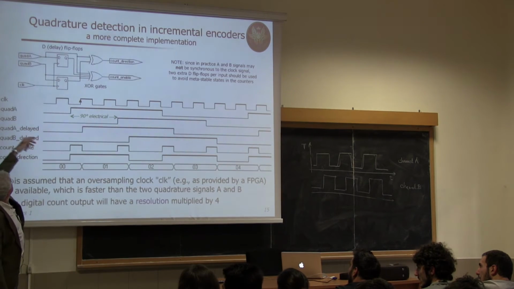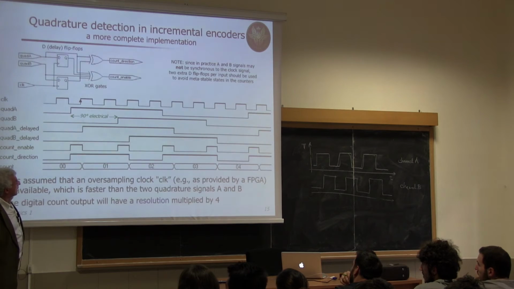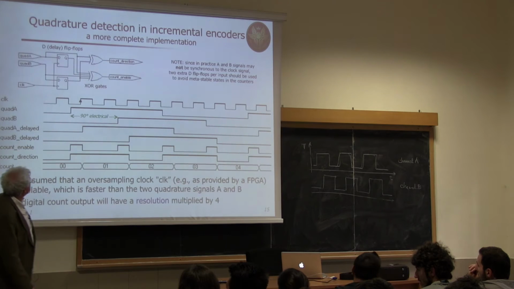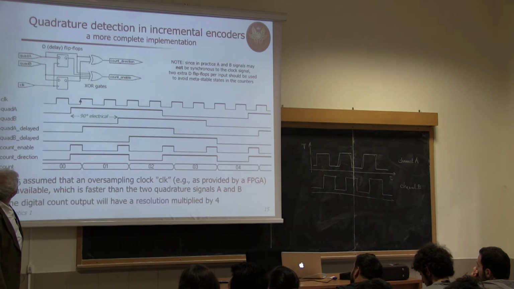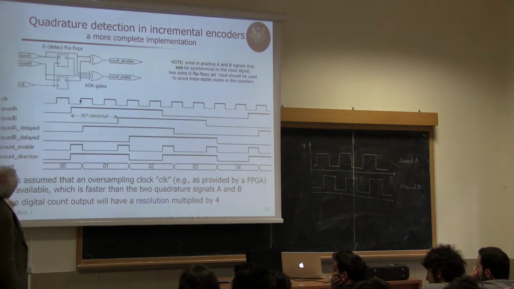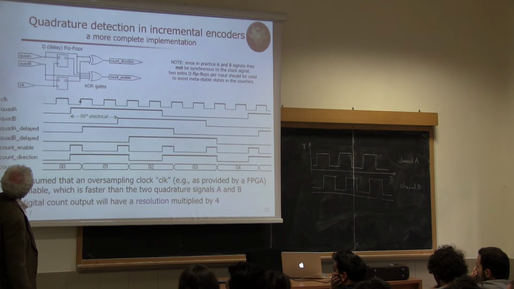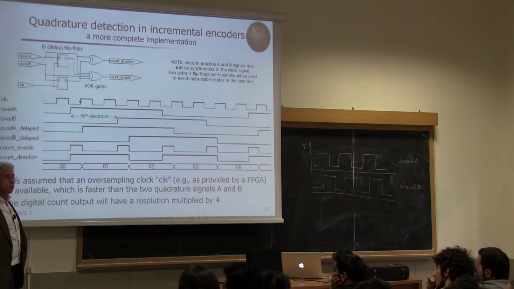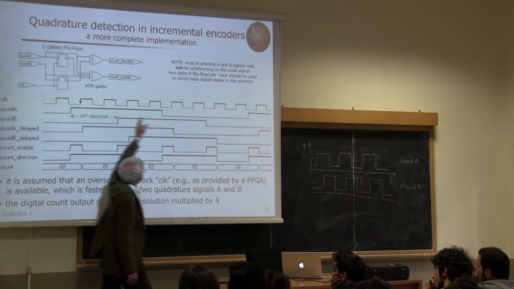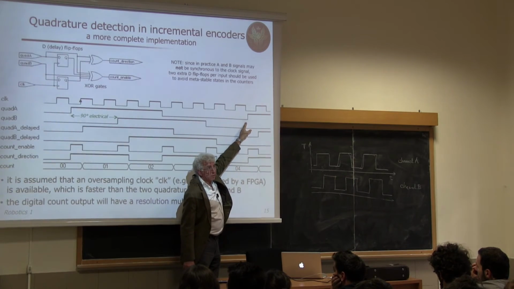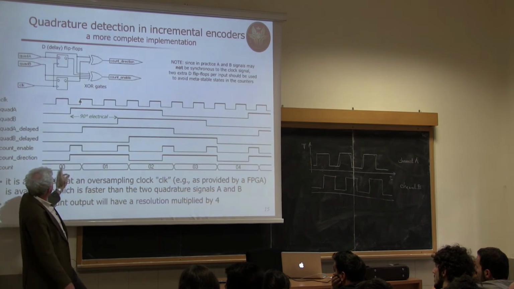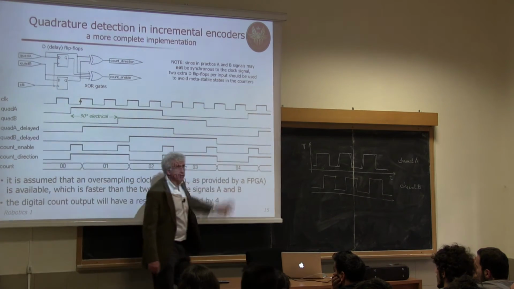And then after the D flip-flop, you have the same signal A and B delayed. And then this is the result of the XOR made on the 4 channels. So A delayed and B delayed, or only on channel A and channel B delayed, which is for the direction. Okay? And in fact, if you look at one full electrical period here, so one count without this circuit, you see that within this one count, you have 1, 2, 3, and 4 counts at the output.